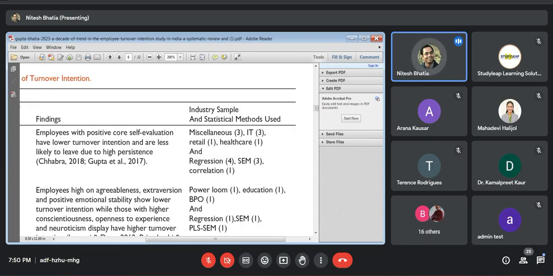Because for every item, every statement or question which you are using, it is always suggested that you write a citation while drafting it. That is how you make sure that your questionnaire is going to be a good questionnaire. Otherwise there might be some very important questions or aspects which might be missed. So literature review is mandatory. I'm not saying SLR, but a proper, dedicated literature review is mandatory.